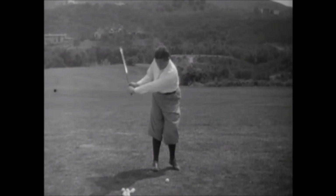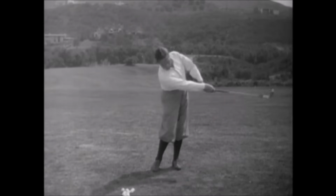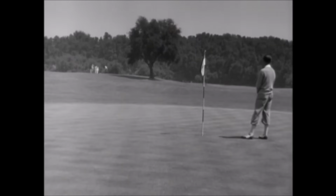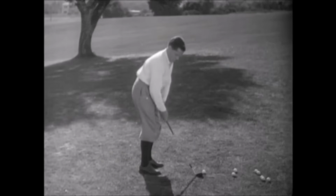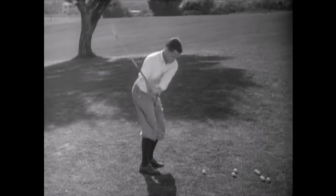Now, when it comes to hitting the ball, and this applies to any kind of a shot, remember that form is efficiency. In a good swing, as the club moves toward the ball, every force should be contributing its share toward increasing the speed of the club head. The shot you see here is approximately 140 yards in length. Of course, the distance from which a mashie should be used varies for each individual. The important thing is to select a club with which the distance can be covered comfortably without pressing.